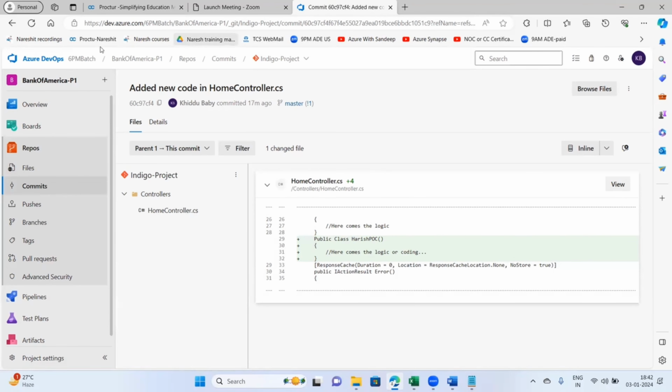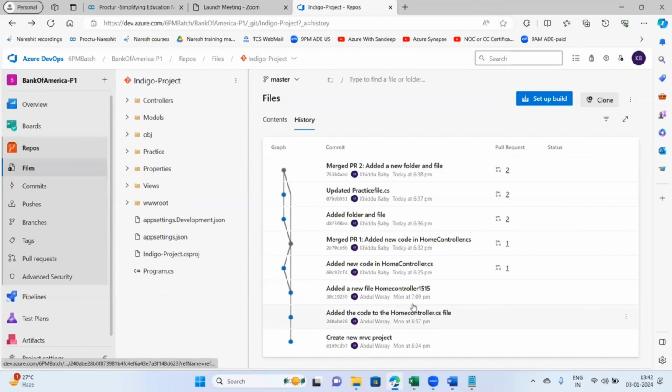See, things are absolutely clear and easy to understand. Nothing complicated. This is what we are doing, the merge. We are doing the merge pull request. Now that is what it is showing here. See, pull request. All these are pull requests only.